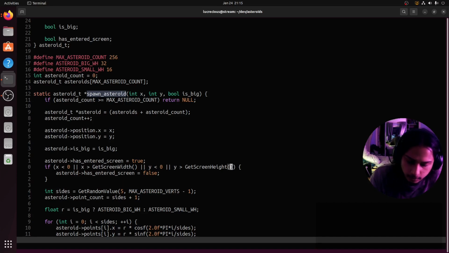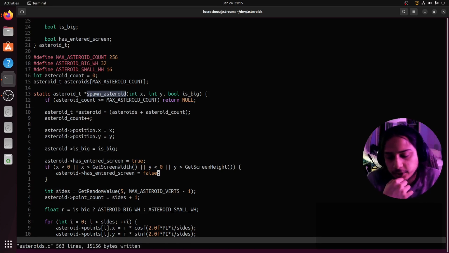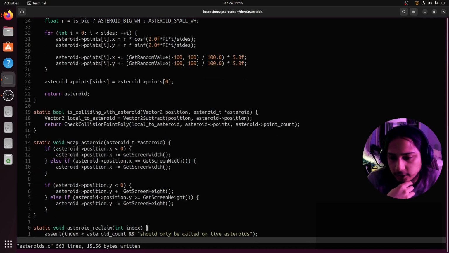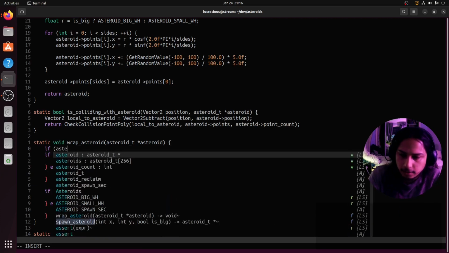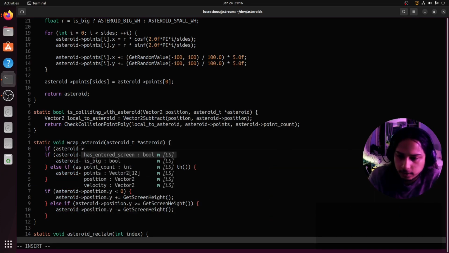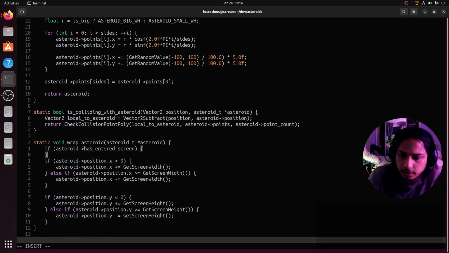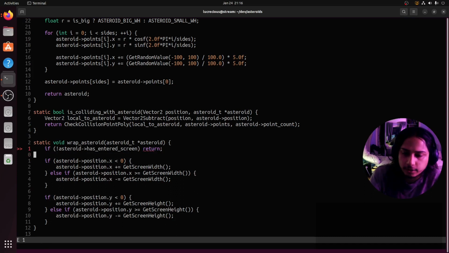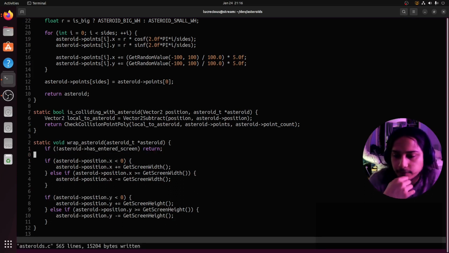Alright, so if we've not entered the screen, then we have to do a bunch of different things. So here in the wrap asteroid section, we're actually not going to wrap it. So if asteroid has not entered screen, we're actually going to return right away, because we don't want to wrap the asteroid just yet.